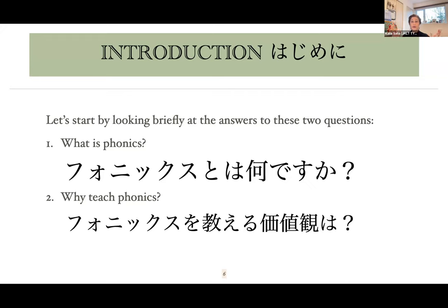Okay. Maybe there's some of you who have absolutely no idea, and that's fine. Okay, to help decoding. Thank you, Cherry. It's lovely to see you here. Saw you at JALT a few weeks ago. Phonics is a system used to teach kids how to read in sound. Oh, lovely. Decode and encode.